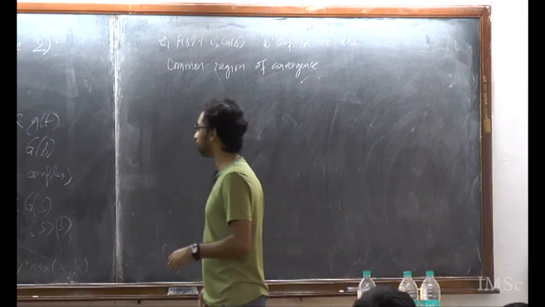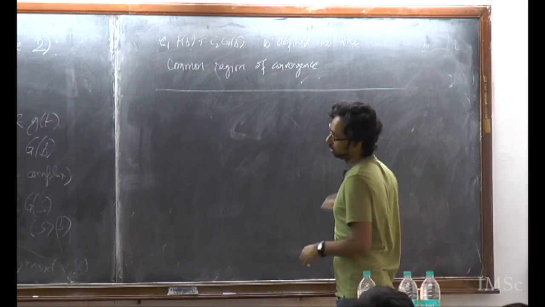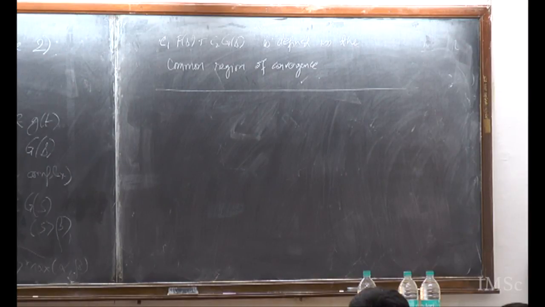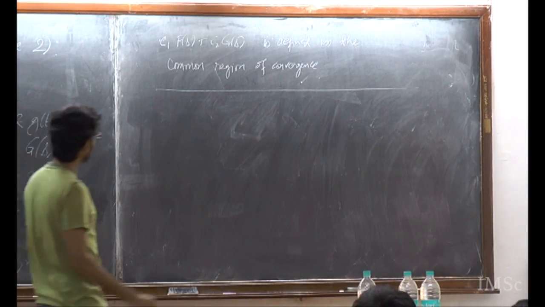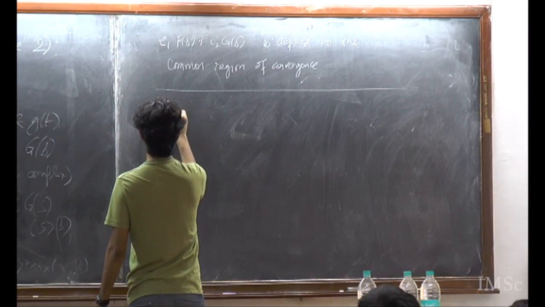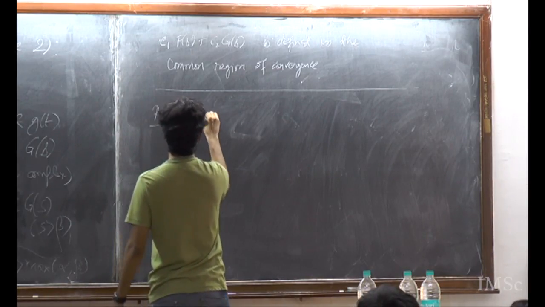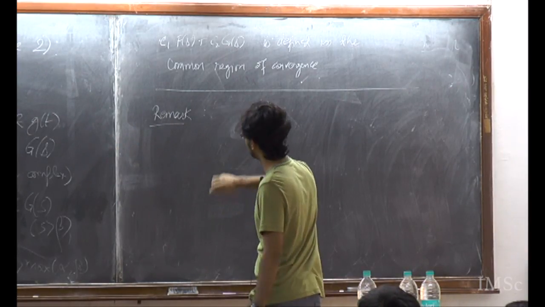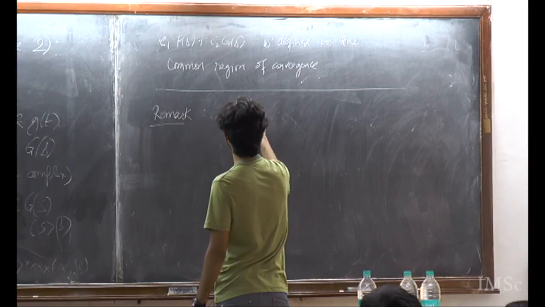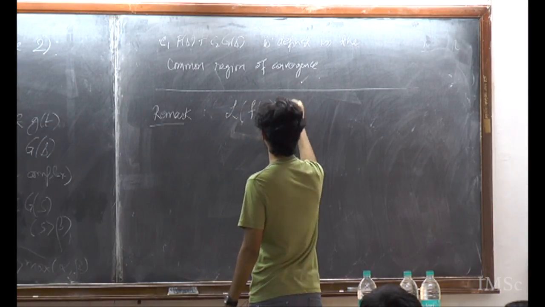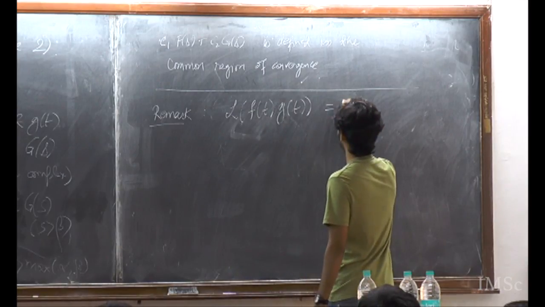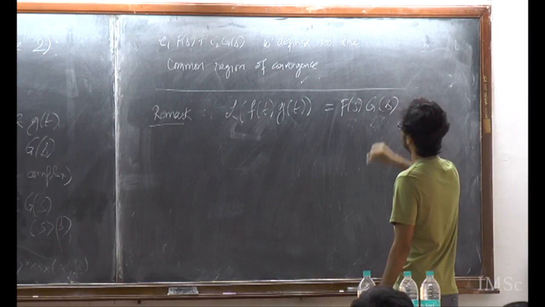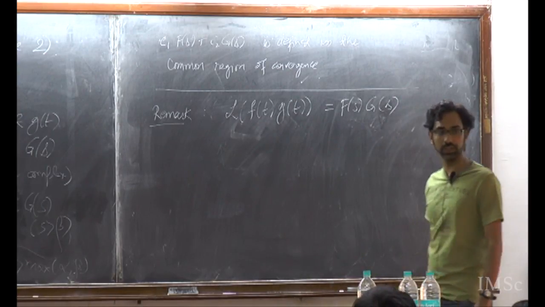One remark I would like to make. Here, this is a sum: Laplace transform of sums. What about Laplace transform of products? Suppose that f(t) and g(t) have Laplace transforms F(s) and G(s). Then is it true that the Laplace transform of f(t)g(t) is equal to F(s)G(s) for all functions f and g?